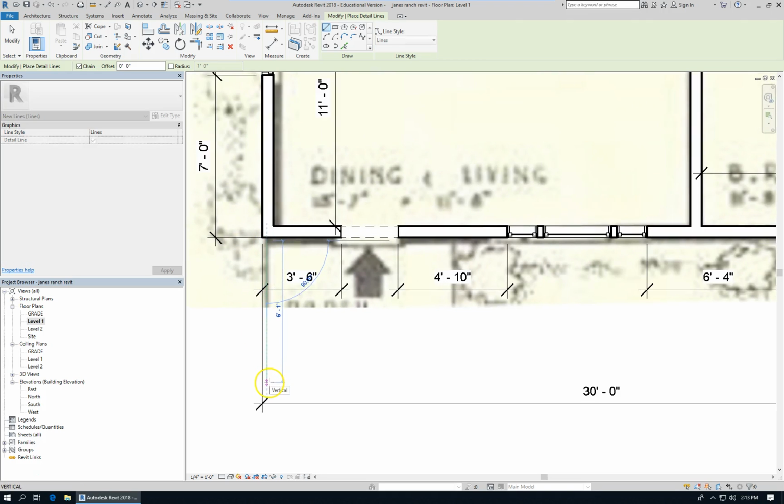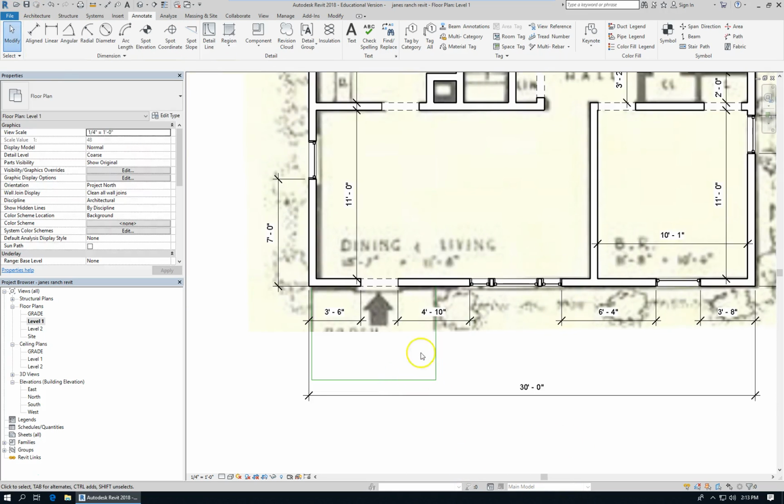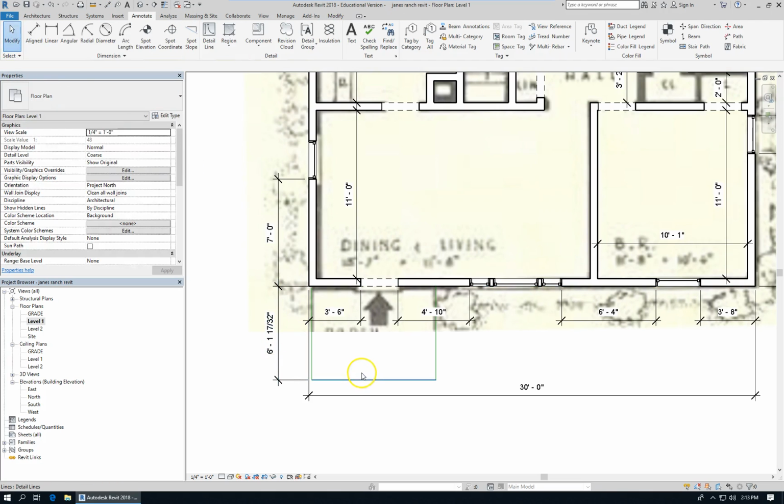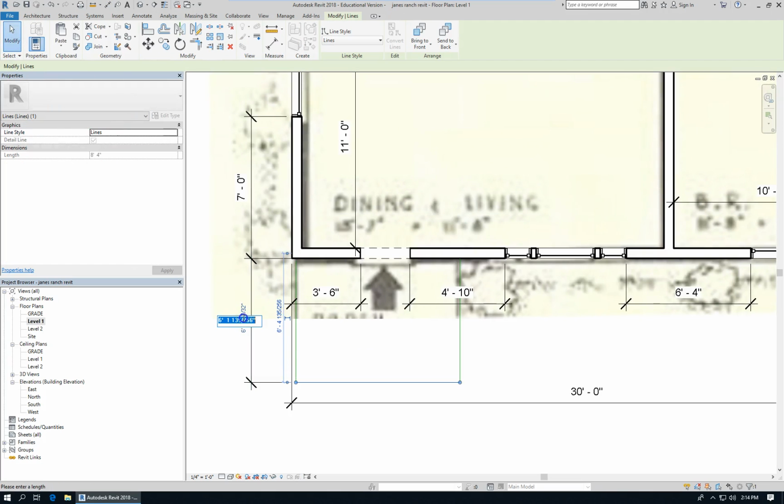Let's say it goes out 6 feet, and then across. We're going to assign it some kind of meaningful depth. Let's make this 6 feet.